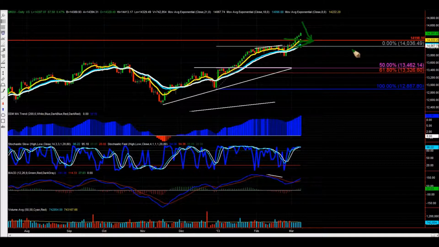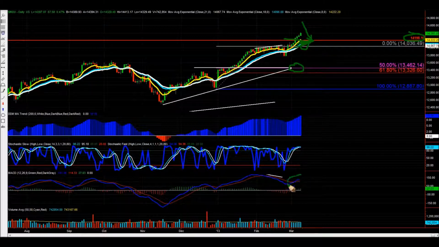So I really don't know where this market's going to go, but it has tested the highs, it's tested the resistance, still waiting for a pullback, cognizant of the fact that the market tends to do the unexpected. So I'm just going to be keeping an eye on it and looking for some pullbacks to some of these levels down in and around here, and see what we can get from there.